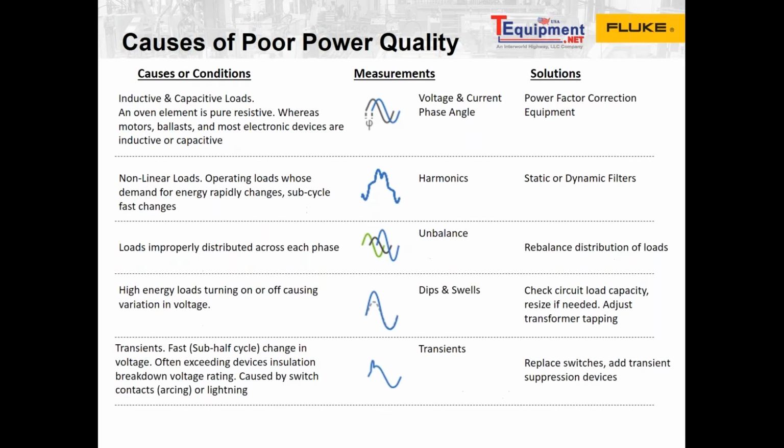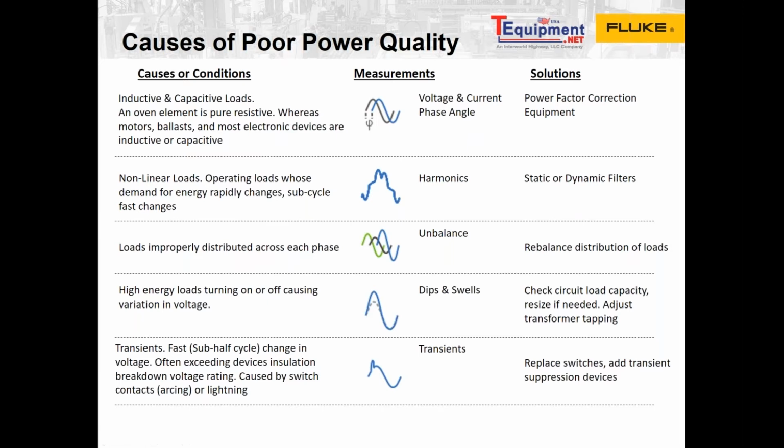Another cause or condition of poor power quality are nonlinear loads. And nonlinear loads, although they're growing more and more popular because they're more efficient with their energy usage, cause issues with harmonics because they could possibly cause distortion and put that distortion back onto the power supply of your facility, which your facility then puts back onto the utility grid, and then the utility will start charging you because of certain things we'll talk about later, like power factor. So what people would do here is a similar fashion. They'd figure out what that harmonic signature looks like, and then they'll get something like a static or dynamic filter, basically an active filter, to insert into their circuit and compensate for any harmonics that those nonlinear loads are causing.